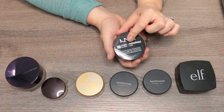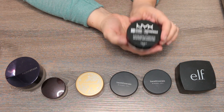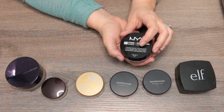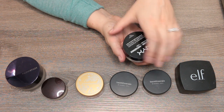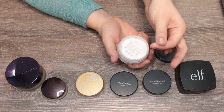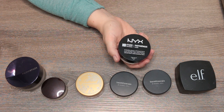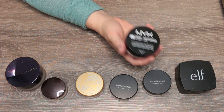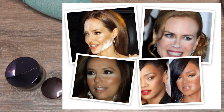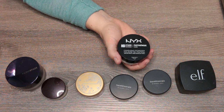This is a powder I feel like everyone should have something like — it's listed as a finishing powder but you can also use it to set your makeup. This is 100% silica, so it's the most finely milled, silky formula you'll ever touch. It literally feels like liquid between your fingers. It's also incredibly blurring. Yes, silica causes flashback in flash photography, but how much flash photography do you actually take day-to-day? I wouldn't wear this to a wedding, but for blurring my pores at the office — absolutely.